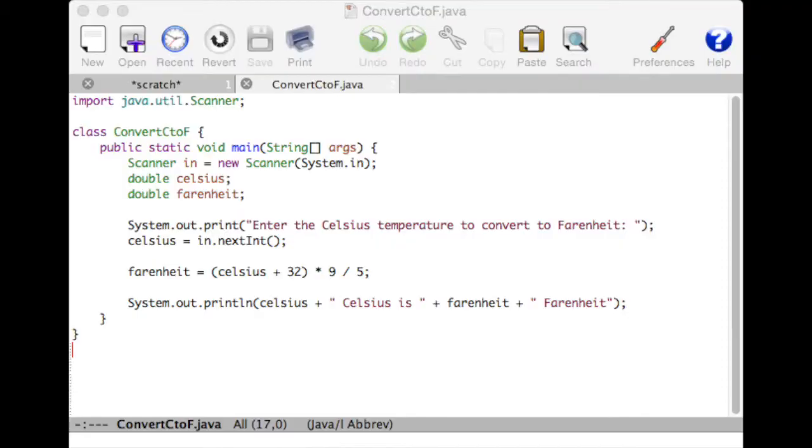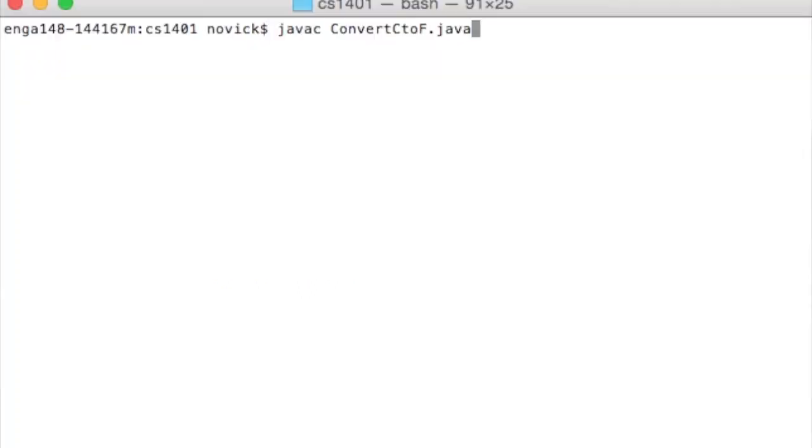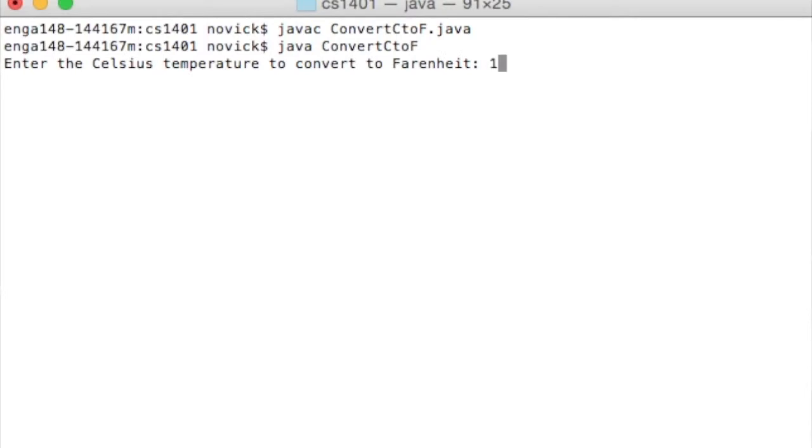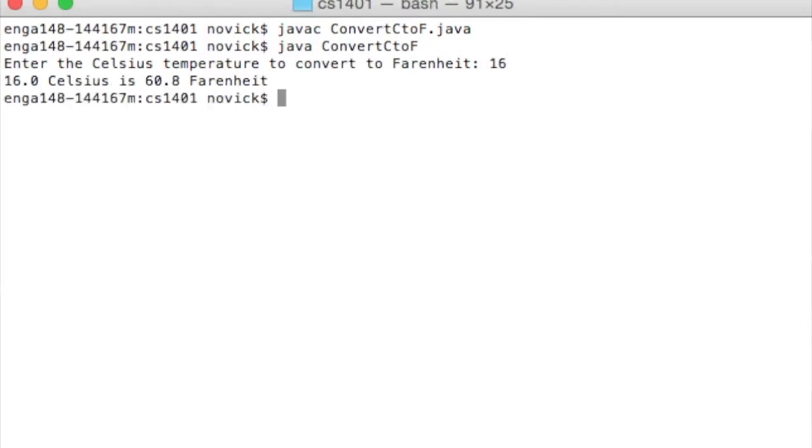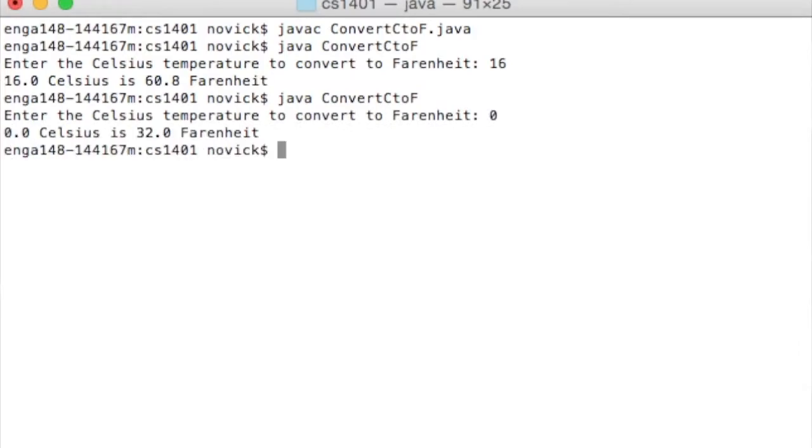Let's take a look. Okay, here's the formula in the program. Yep, I think it's incorrect. The right way to convert Celsius to Fahrenheit is to do the scaling first and the offset second. In other words, we should first multiply by 9 and divide by 5, and second we should add 32. I'll edit the program to correct the arithmetic expression, recompile, and run it with the value I used in my test. Okay, for 16 Celsius I get correctly 60.8 Fahrenheit, and for 0 Celsius I get 32 degrees Fahrenheit. I managed to fix that bug.